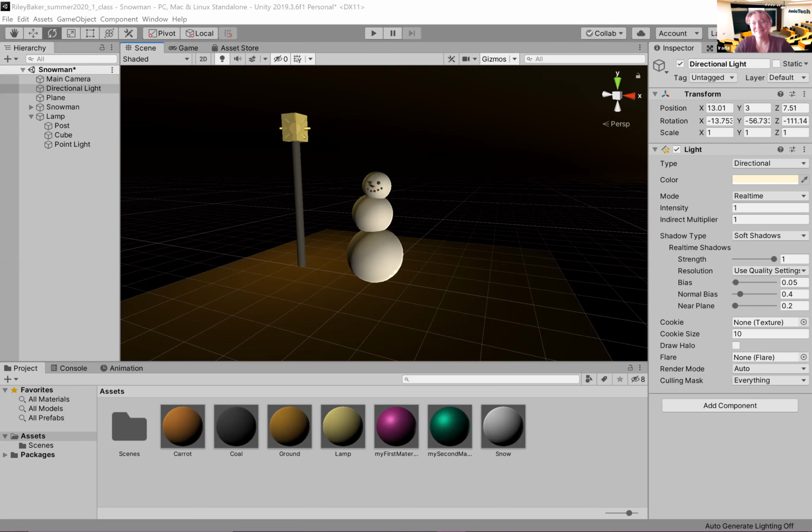Lighting, be creative, add to it. I'll take a look at what you guys have done tomorrow as we start. And if you run into any troubles or you come into any questions, that's fine. Try to work past them as best you can. Try to work around them if you can't work past them. But remember them and come and ask me tomorrow at the beginning of class.